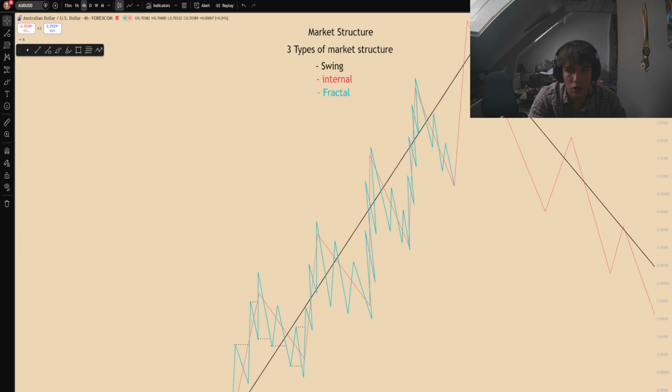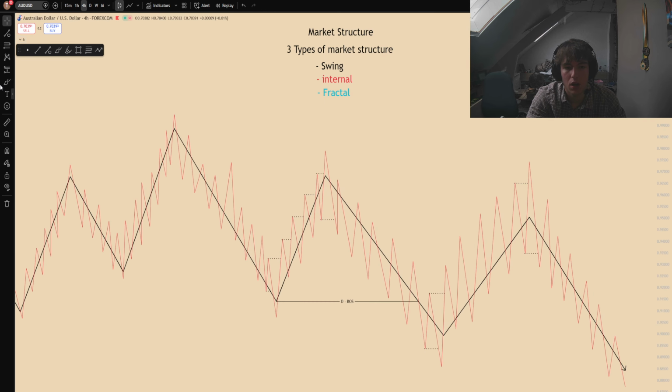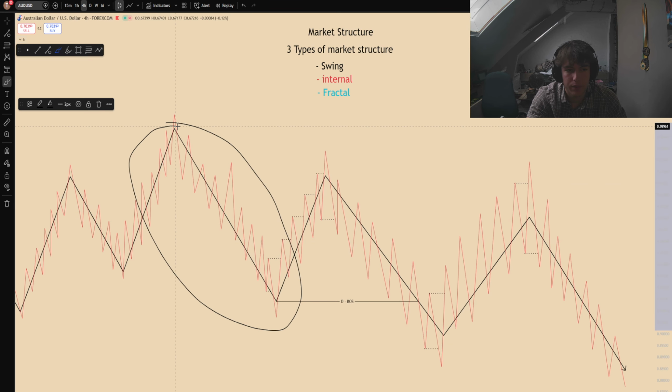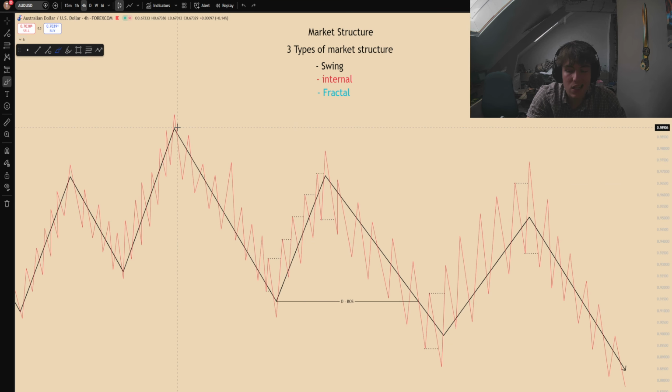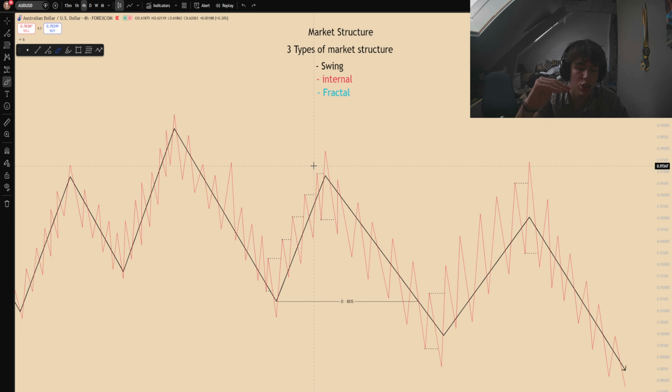Okay. So, in my opinion, when you are trading swing structure, like the black line, the fractal structure is not the main thing, but you can take it into account. If you do, you need to jump up a time frame. Okay, let's say this is the daily time frame. Let's say the 4-hour time frame is the red. We want to see a daily fractal. Okay, so always jump up a time frame.